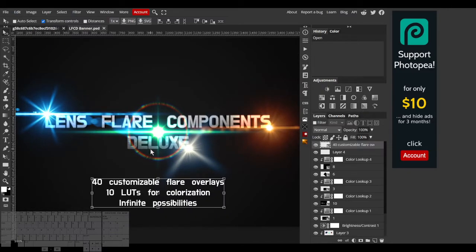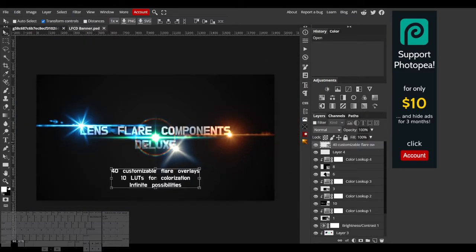So here you can see the banner for the asset pack. These lens flares were all created using different assets that we have in the pack. So there are 40 flare overlays, basically overlays for different parts of the flare.